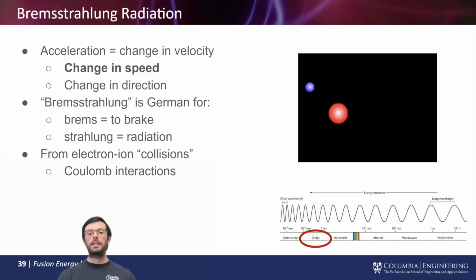Bremsstrahlung is usually emitted in the X-ray spectrum. That's why we can't see it. So it's most of the light coming from the center of the plasma. That picture I showed a bit ago is bremsstrahlung, and we can't see that. It's X-rays, so that's why it doesn't show up in cameras.